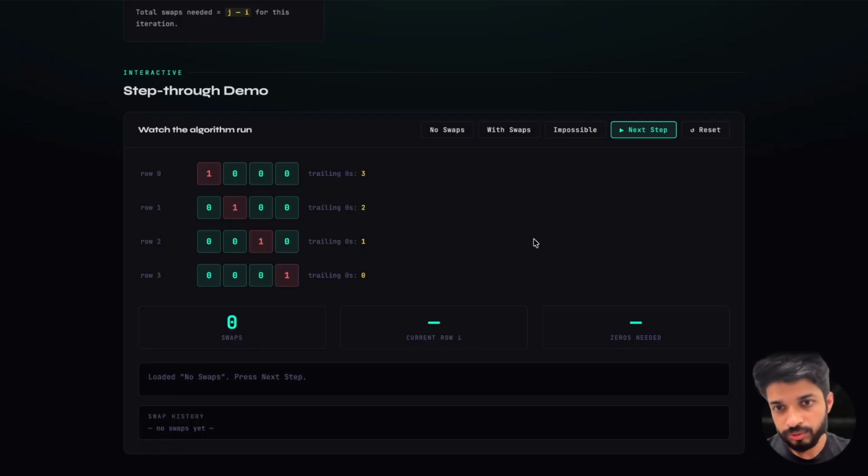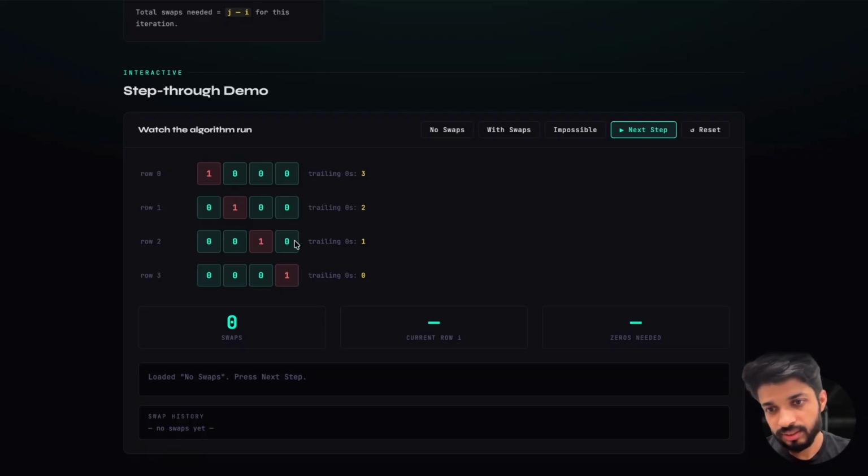What you need to do first is calculate how many zeros there are before encountering any one in each row. Let's say we are talking about the 0th row. We count backward from the end: first 0, second 0, and third 0. So we have three zeros. For row 1, we have one 0, two zeros, and next is 1, so we have just two zeros.